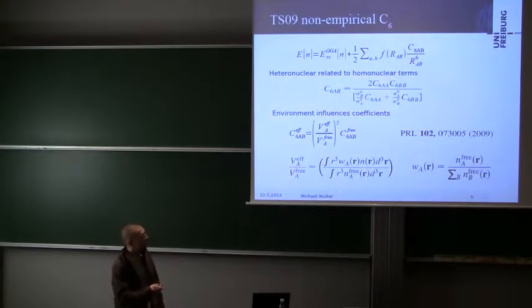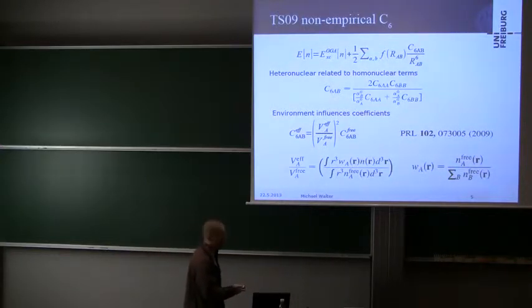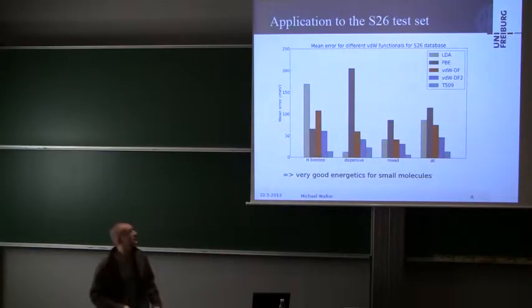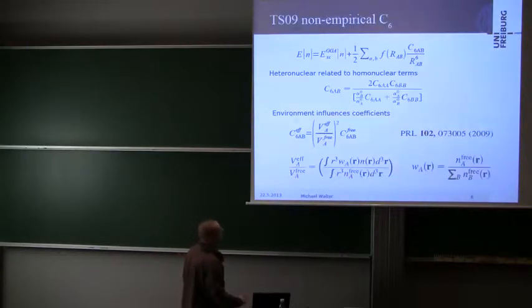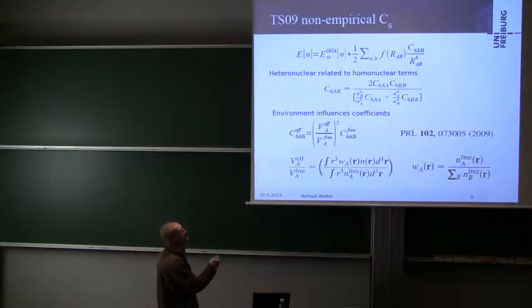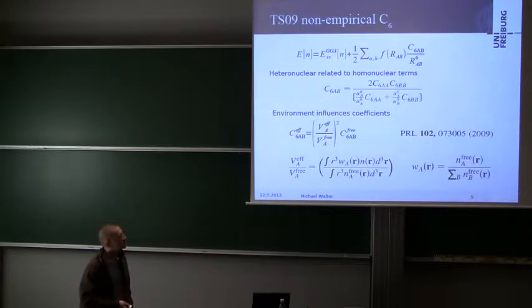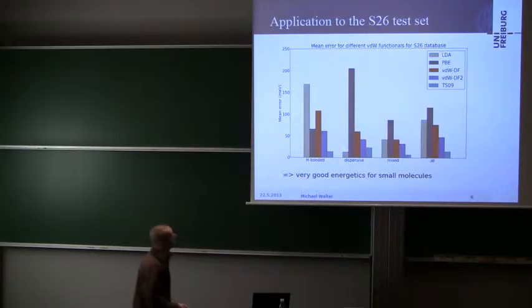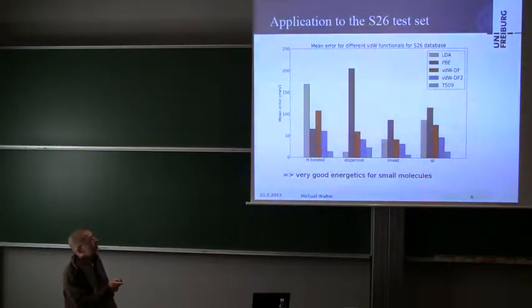And so we have implemented this into the GPAW code. And one good thing I forgot to say is, of course, if you have this expression here, then the calculation is extremely fast. The time consuming thing is to calculate the GGA, so the PBE energy, and this is just added after this calculation.